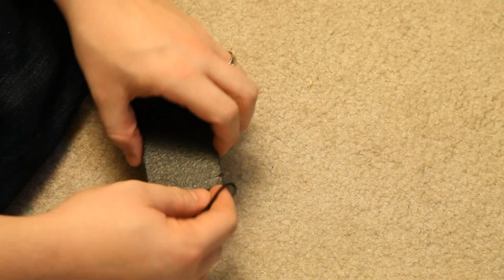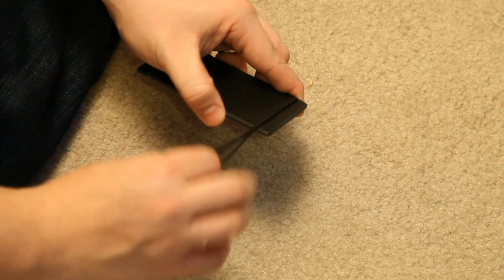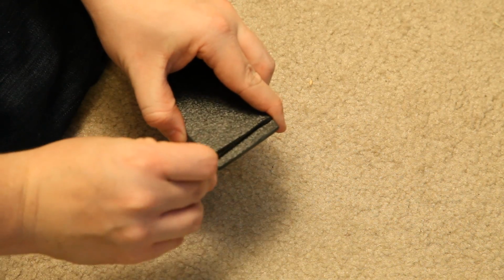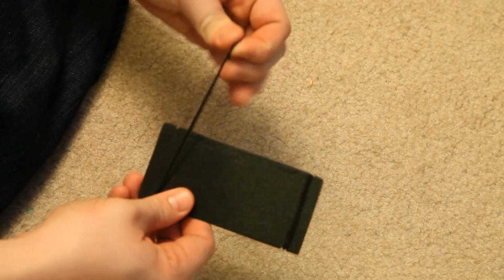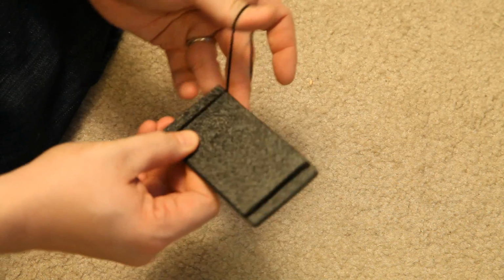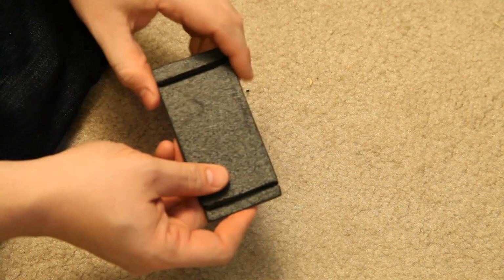But basically these just go around these little holes here, like so. Double it up. Okay, there's one. You can tell I don't braid hair for a living. And there's two. So now you can see the rubber bands there.